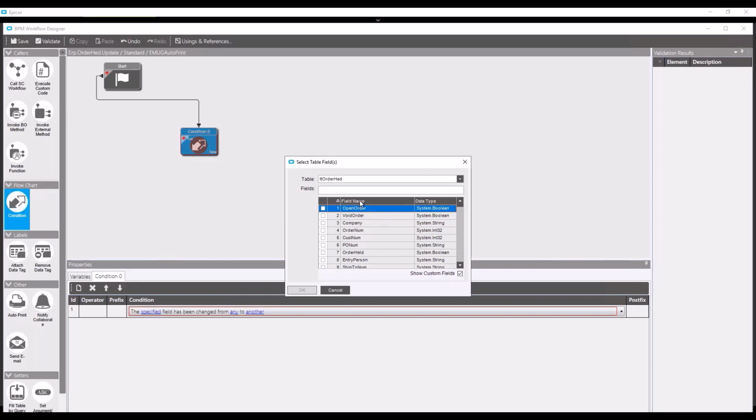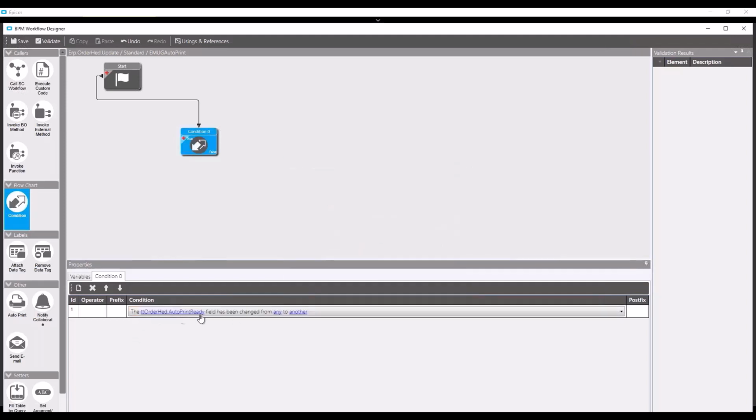And you know what? I'm going to sort by alpha because I know it's going to be A. Auto print ready. There we go. I'm going to save that. So that's when it's going to fire. When it changes from any to another, no. We're going to go from any and then to true. So when it's selected as true, that's going to fire off this condition to do the auto printing.